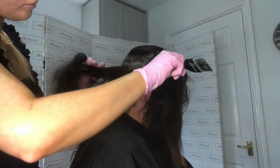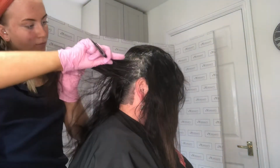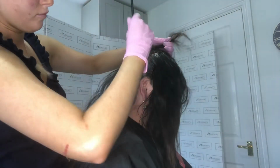So if you can see what Sarah's doing, she's actually just taking small sections and she's just dabbing that tint on. She's just going to go through every single area.